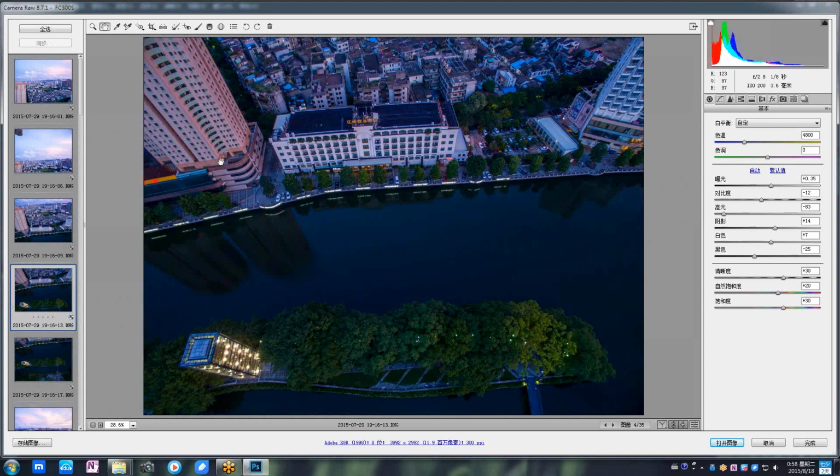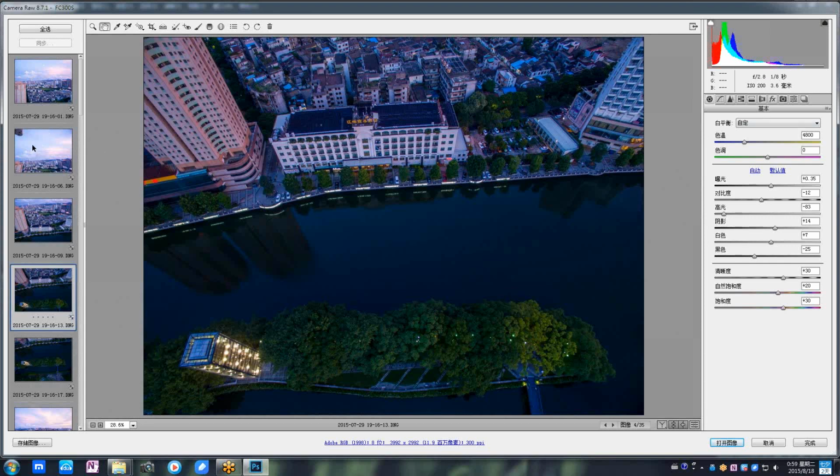Sometimes we don't need to, because in Part 3 the PTGui software will deal with this issue automatically. It's also safe and easy. The ISO now is 200, and the aperture is 2.8.